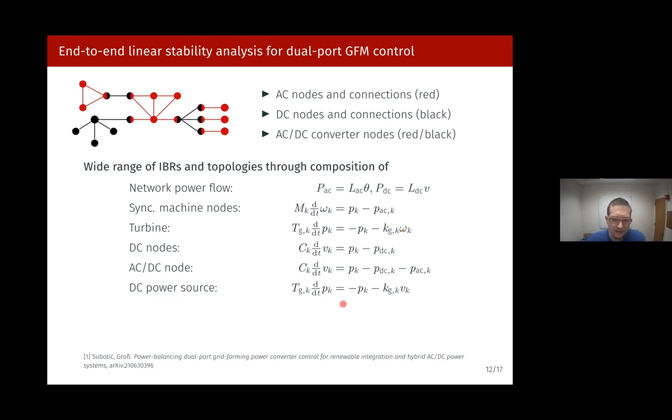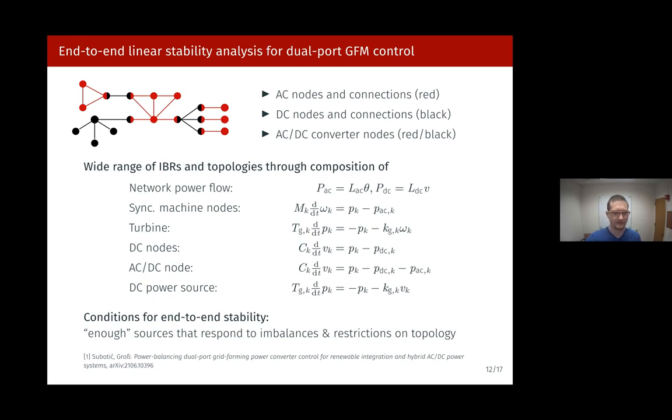But in a linearized framework, even PV and wind power roughly fall into that category. So many power sources can be approximated by this, in the sense that they will have some sensitivity to a change in the DC voltage on their terminal and some low pass filter type behavior.